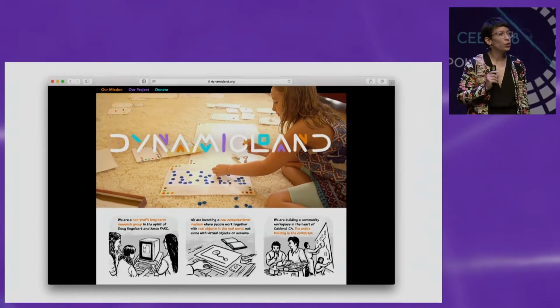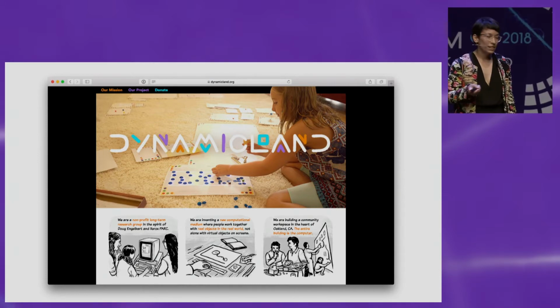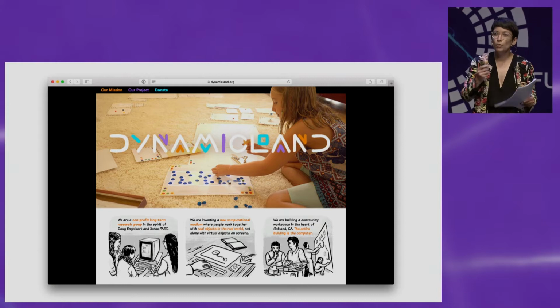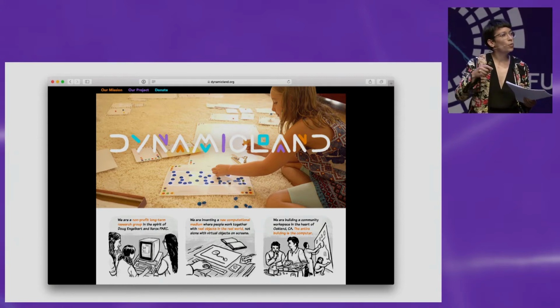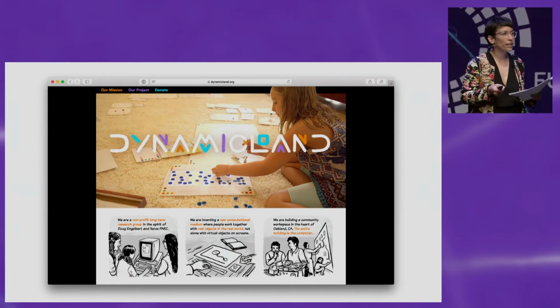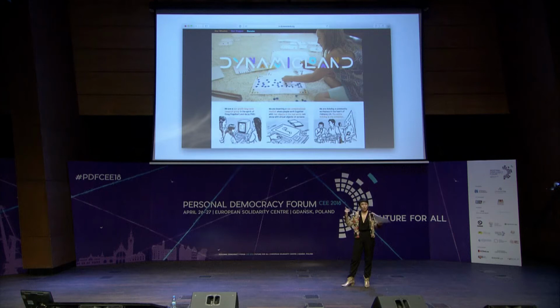And their mission is to incubate a humane dynamic medium that's accessible to all. So what does that mean? Dynamic Land is a space in downtown Oakland, California. It's a communal computer, a computer that you can walk into. And instead of dealing with interfaces or apps, you're interacting and programming with everyday objects. So there are no screens, no devices, nothing that blocks you from the other people in the room. Just ordinary physical objects like paper, scissors, clay, toy cars, whatever you can imagine. And these objects come to life through technology in the ceiling.